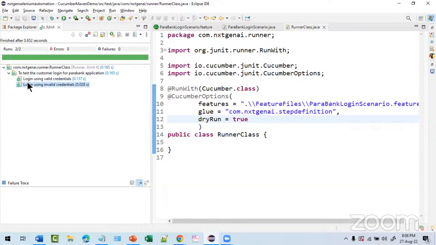Because what will happen in real time, we may have a number of methods, and some flows will be very long. I can't execute, and at the end it will tell me this is not there, that is not there. Again, I have to code it and rerun it. Such a tough task, so always do a dry run first. Nothing wrong in that. Make sure everything is mapped properly.